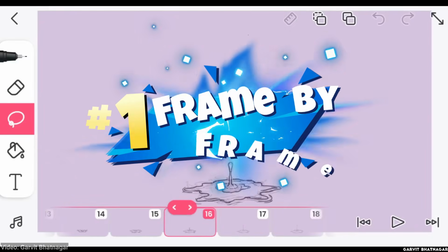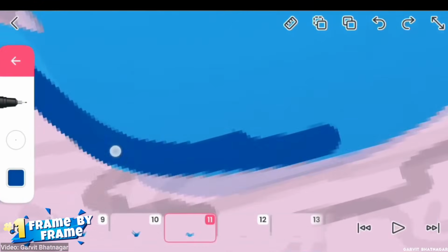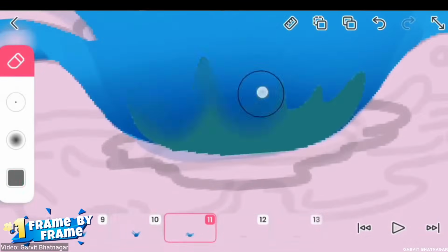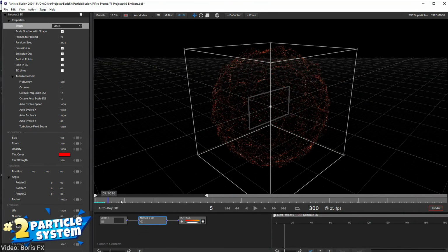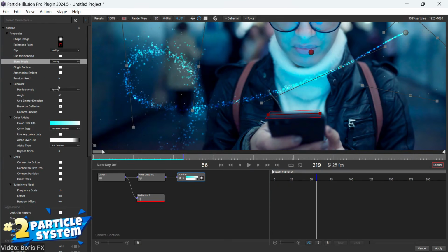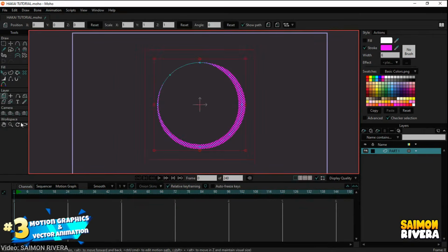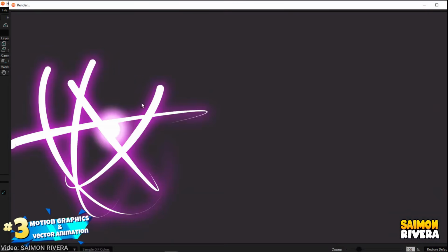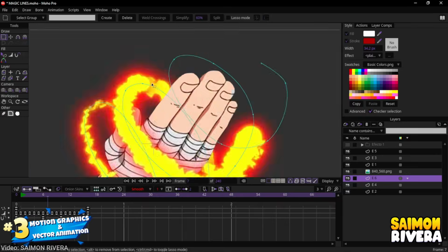There are several ways to create special effects. 1. Frame-by-frame animation. This is an old-school but super practical method. You can do it in any software, and you can make literally any effect with it if you have enough drawing skill. 2. Particle system. In this method, you're not drawing the effect by hand. Instead, you adjust the particles that the software gives you and tweak them to match the effect you want. 3. Motion graphics and vector animation. Here, you use vector lines and animate them to create different effects. This works great for effects like magic, speed lines, and lighting in 2D cartoons.